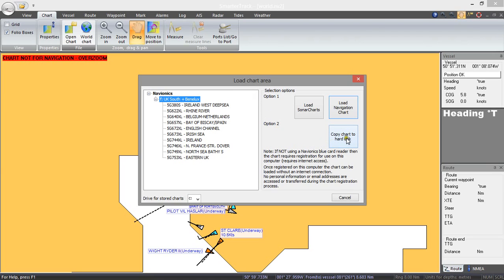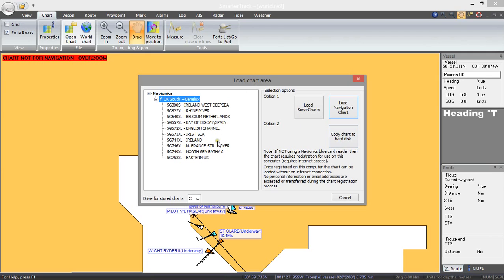In fact, that's what that option there is. So what you would do here is click on the chart cartridge and then go copy chart to the hard disk. And what that does is you need to be connected to the internet, because the software will go out to the Navionics website. It will say, right, this PC, serial number XYZ, wants to use chart cartridge with this NTAG file on it, and it will then get an authorization back from Navionics saying that this PC can use these charts. And you can do this on up to 5 PCs with the same cartridge, so it's a very powerful and useful feature.